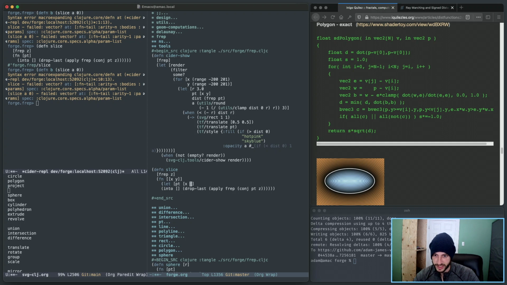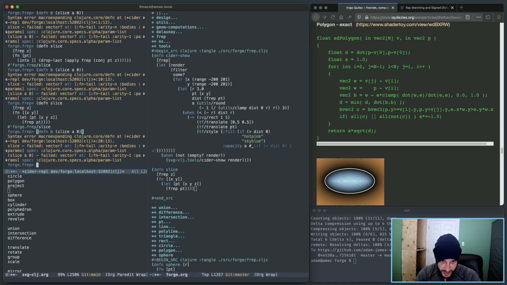So point is xyz like that. Then if you take, well, let's just for a second do frep of point like that. It should work. Maybe it's apply frep point, right? I can't remember. No, it should be this. This should be good. Okay, this should not error out. Okay, what am I doing wrong here?